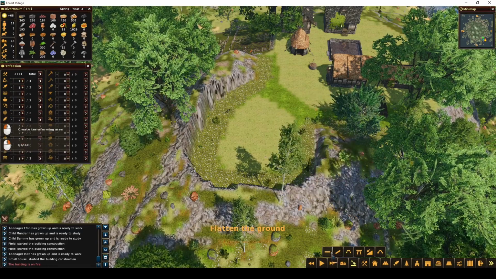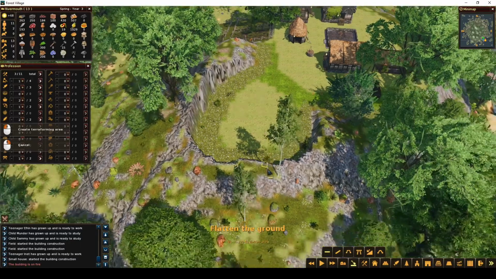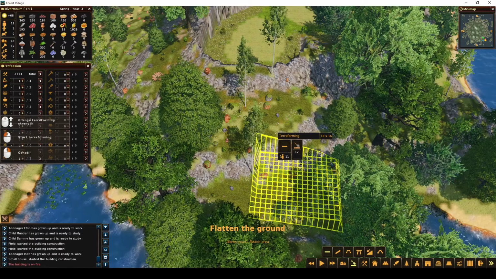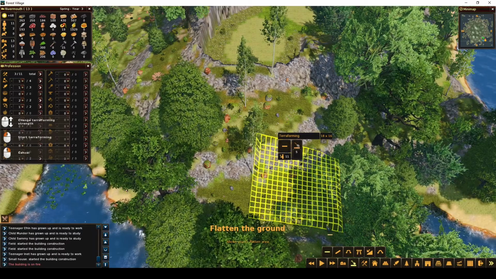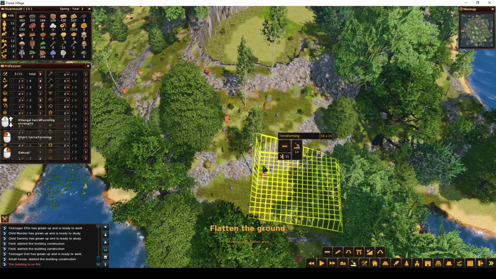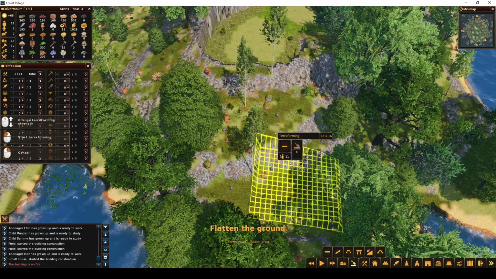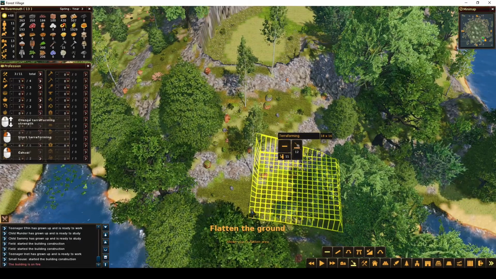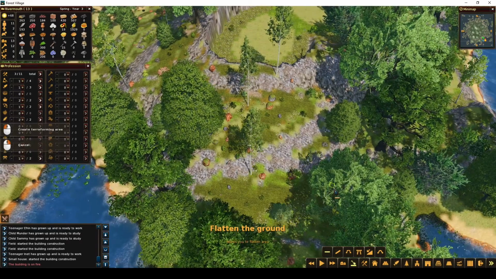Whereas the flatten the ground is pretty similar, but sometimes there's that issue with it where, like here, you wouldn't be able to get up at all at any of these edges. Maybe right here you could get on it, but that's it. The rest of the edge of this is not able to get up. So this spot right here would be the only place they would be able to get onto this flattened ground. So that's just something to think about.